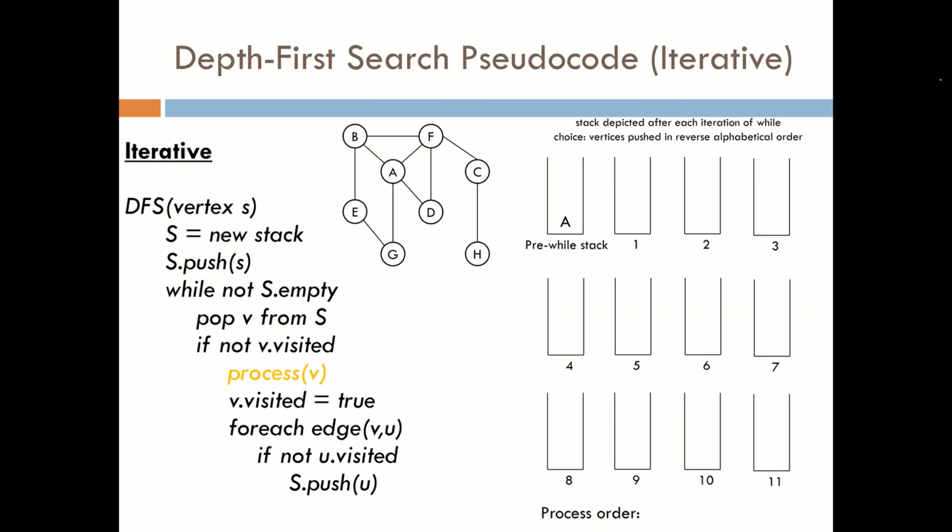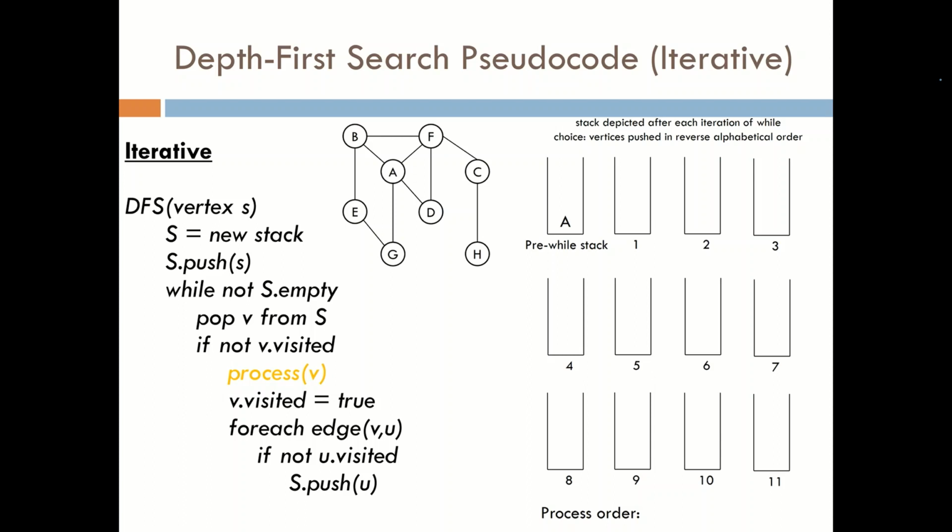We will now walk through an iterative version of the depth first search algorithm. So a few things to note. First of all, we've got the graph that we're operating on, and we will begin at vertex A. So when we call this particular function, we'll call it with DFS capital A, and that will be received by the parameter S. We immediately load that. We allocate a stack and we load that vertex onto a stack.